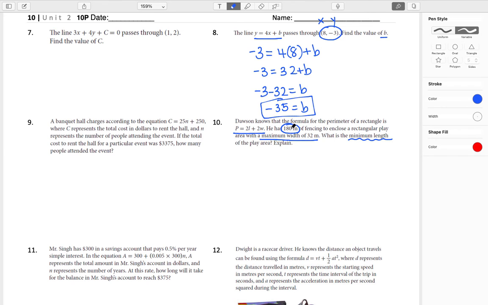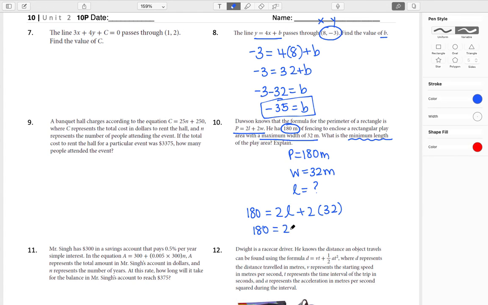Okay, so it looks like we are given a perimeter because 180 meters is the fencing that you are putting around the shape, which defines the perimeter. So P is 180 meters, and we're also given the width, which is 32, and we are looking for the length. So I will be plugging in the given information into the formula. So P is 180, 2L plus 2 times the width.